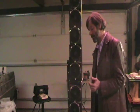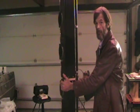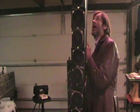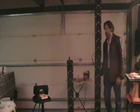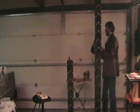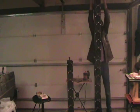So, what I ended up with is this guy that unscrews, twists into the bass. Let me see if I can get it far enough back that you can see it better. I have my tweeter on the top. I put my tweeter cage on top and let it rest there.